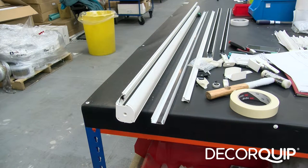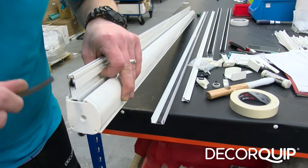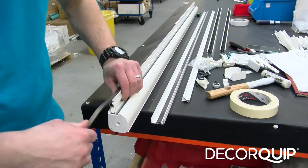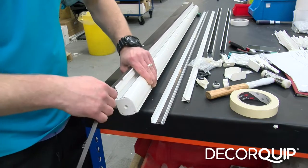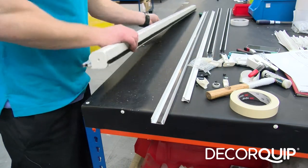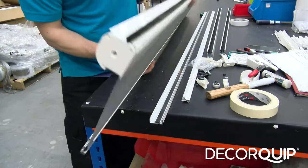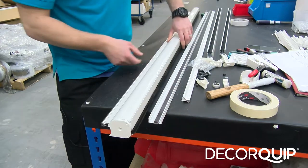Okay, so let me get the magnetic strip, and it goes into the groove. Into the groove on the bottom bar here, just like that. So just double check now if there's enough tension on it, if it works nice and smoothly. Yeah, this one is alright.